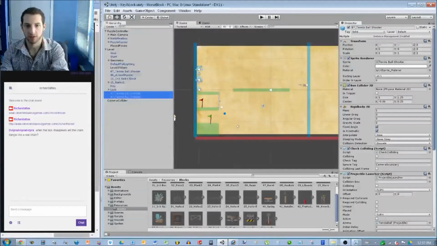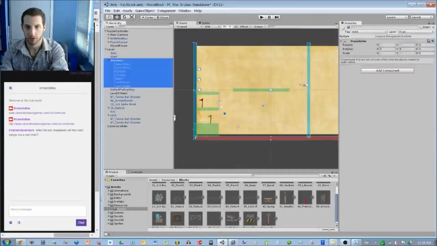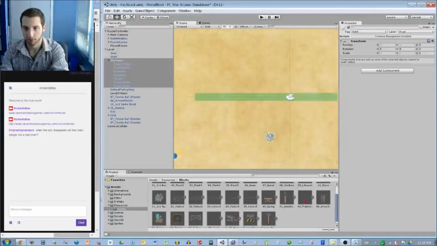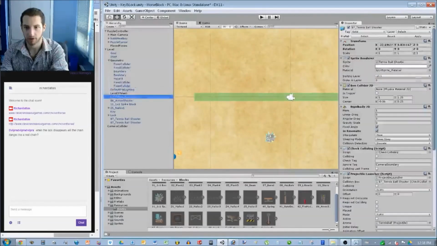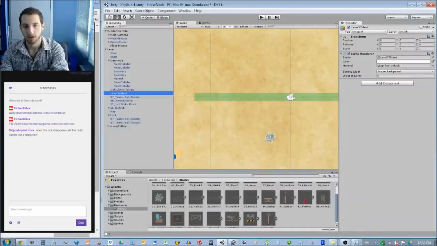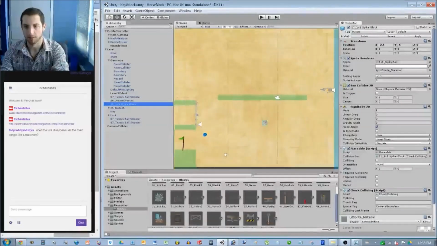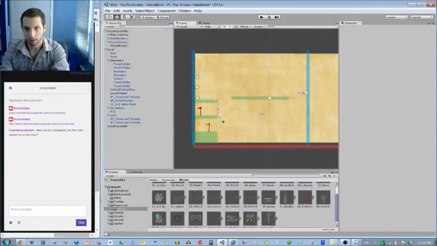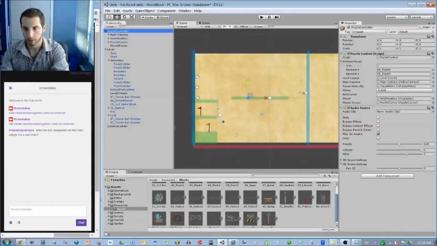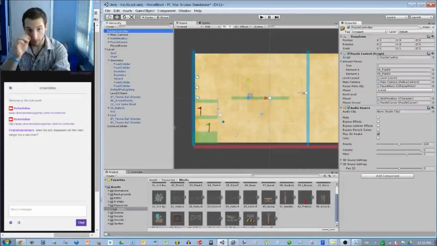So in here you see the level geometry, which is all of these colliders, so the blue, the green, etc. And then I have whatever else I need, the background, the projectile shooters, the nails, the lock, anything like that. So let's see how it is with... Sorry, I guess I should go back a second.